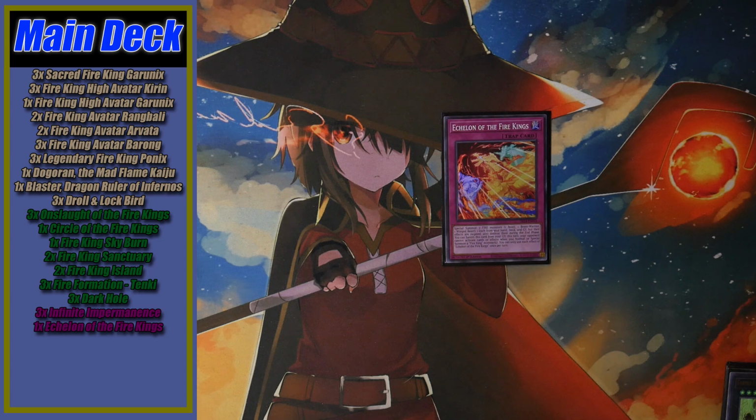Now, this effect isn't amazing unless you're using it in combination with something like your Sanctuary of the Fire Kings or your Skyburn to get additional bodies on board for the pop effect and to trigger the effects of the things that you pop later. But the good part of the card, in my opinion, comes from the second effect, because it says you can banish this card from your graveyard to make your opponent unable to activate cards or effects when your Fire King monsters are special summoned this turn.